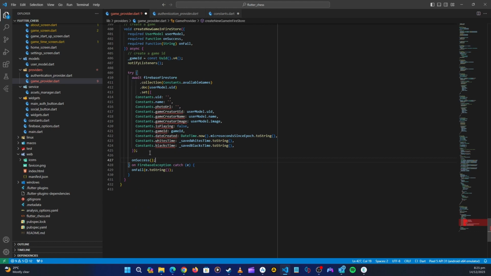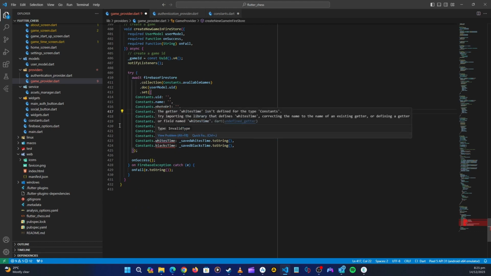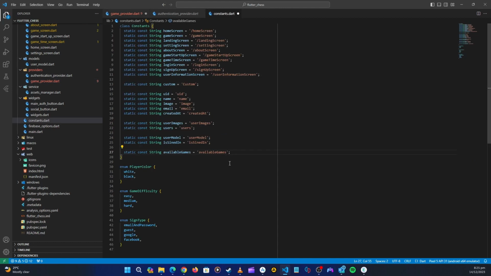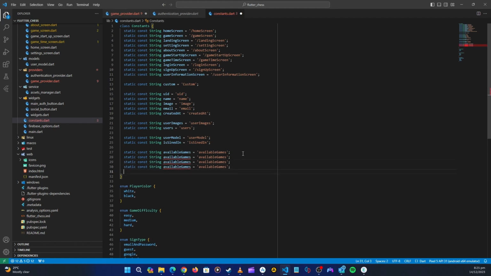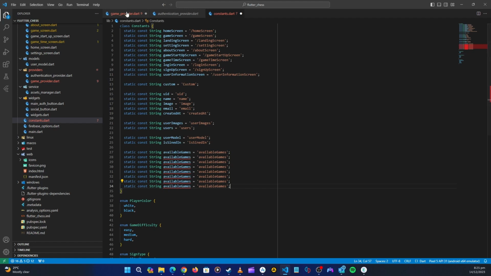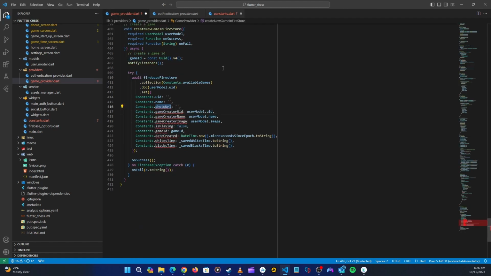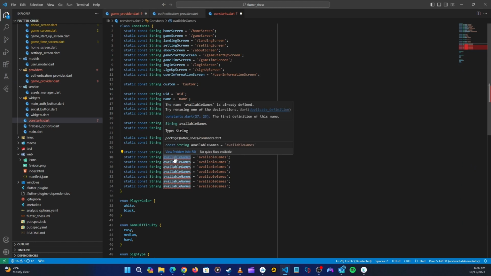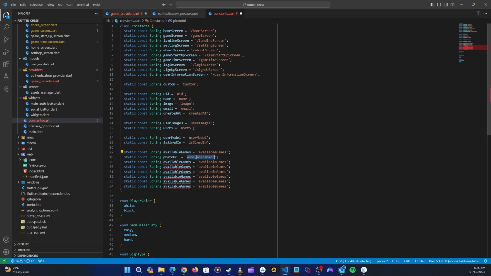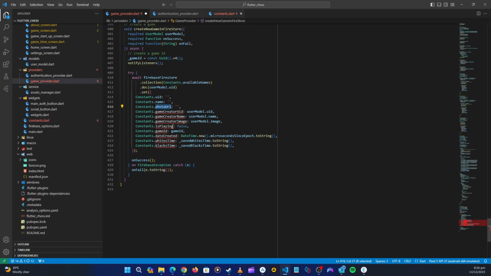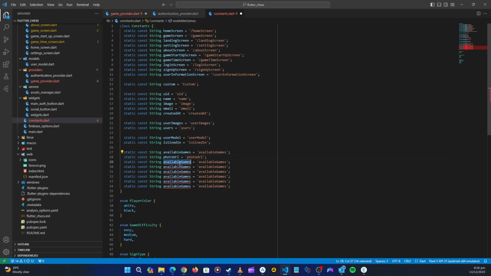So that's it. Now let's just create all these constants. Let's go in the constants, let's copy that, then let's just paste. Then let's copy this there, copy that there.